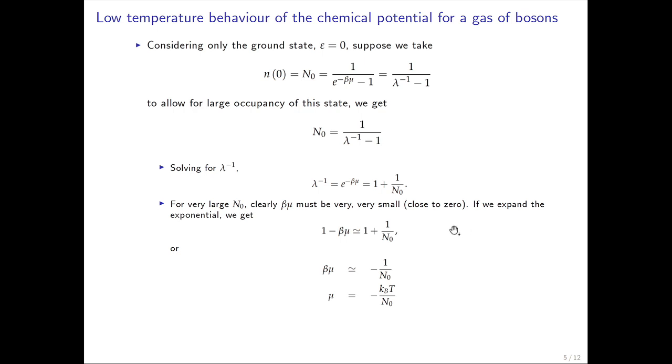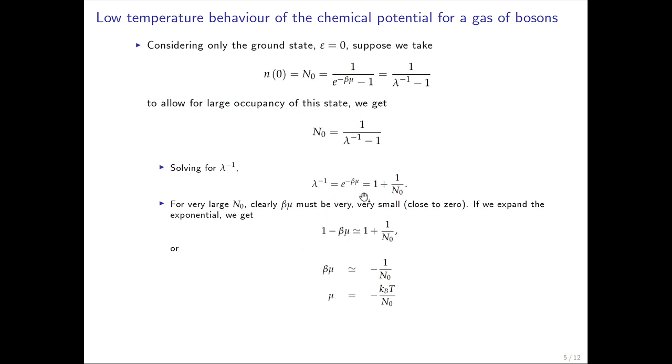And we see if we want N0 to be large, that means this term gets really, really close to 1. This is small. It's getting very, very close to 1. And if we want this to get very close to 1, then remember mu is negative, so beta mu must be small. And because mu is negative, this needs to be a small positive number. Because if it's a large positive number, this is going to be huge. So we need this term to be near 1, just slightly above 1. And that means this beta mu has to be, again, very, very small and close to 0.